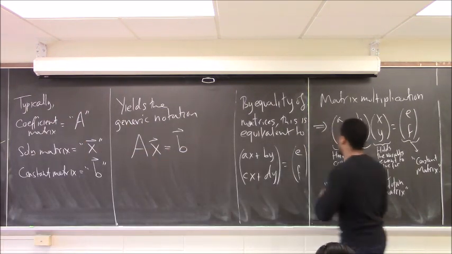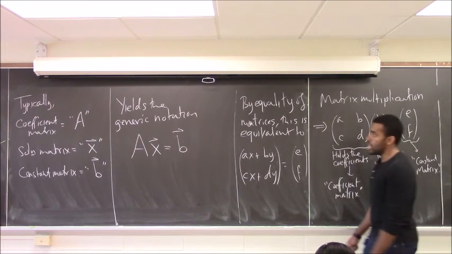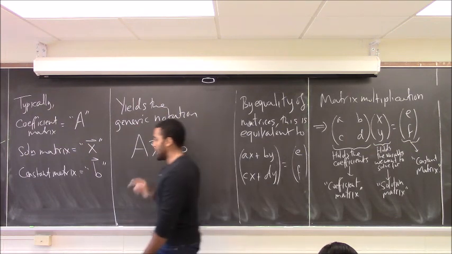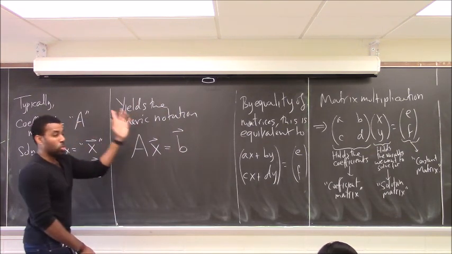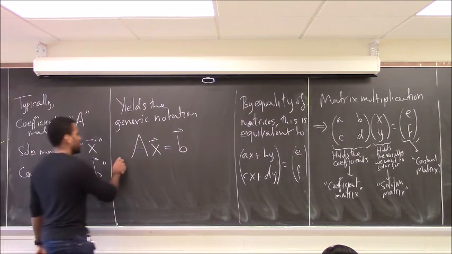Now every time I write something like that down on the board, it is signifying that I'm thinking about an object like this. I'm thinking of an equation that relates a bunch of matrices where A is going to hold all the coefficients, X will hold all the variables, and B will hold all the numbers on the other side of the equal sign. So whenever this shows up, it just represents some arbitrary system of equations or just one being considered.